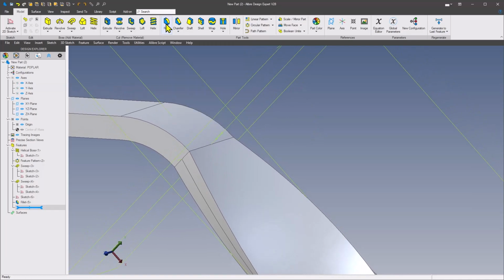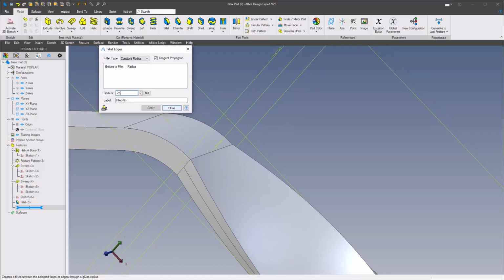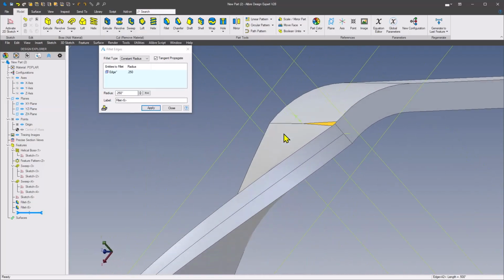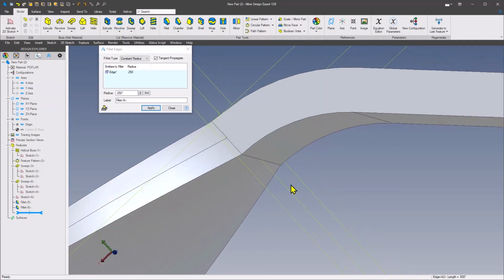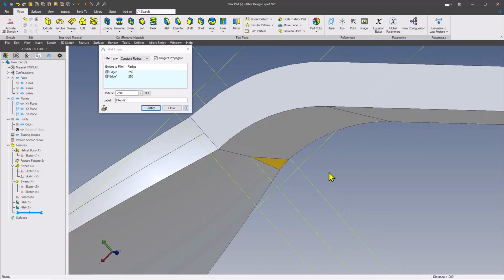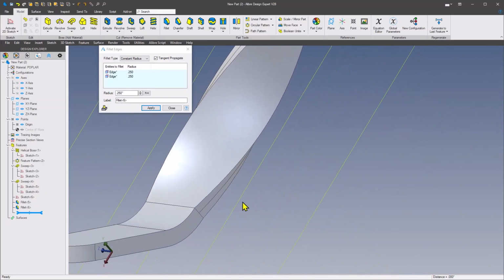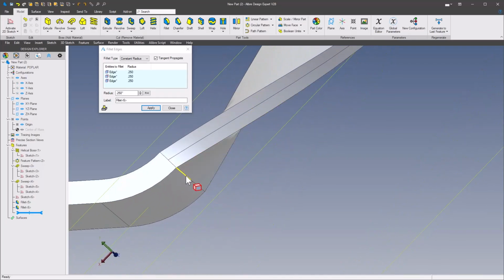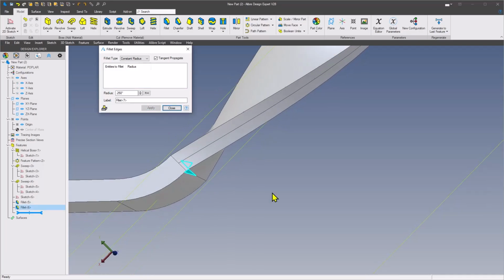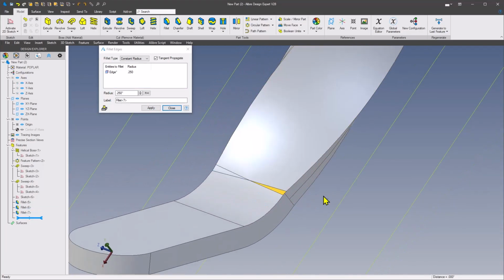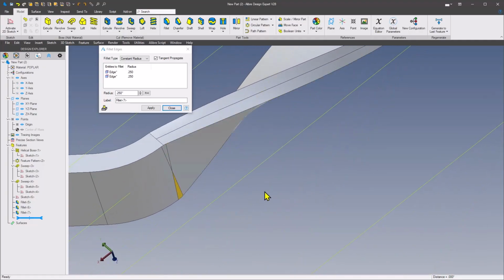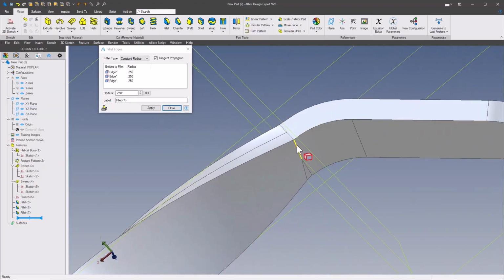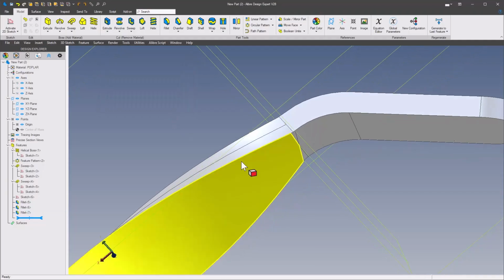So to fillet that, let's say we put a 0.25 fillet in here, and we're going to grab this edge here. So notice that's going to be concave there. And then on the opposite face, we'll grab this one. And then on the bottom, we'll grab that side and this side and click apply. And then on this side, we'll have another fillet on each one. And click apply on there.